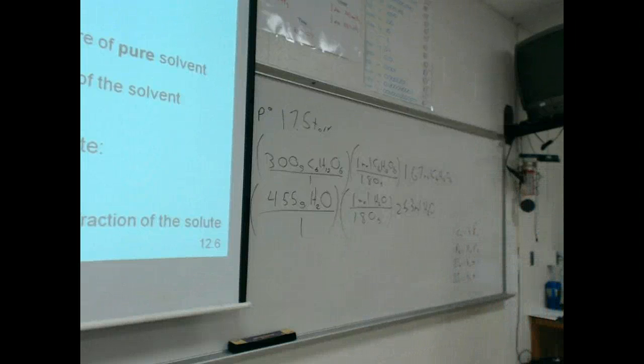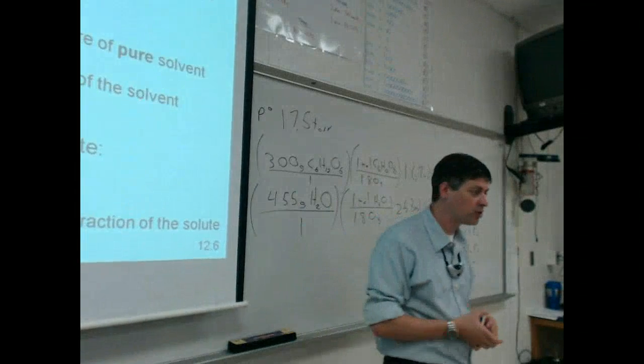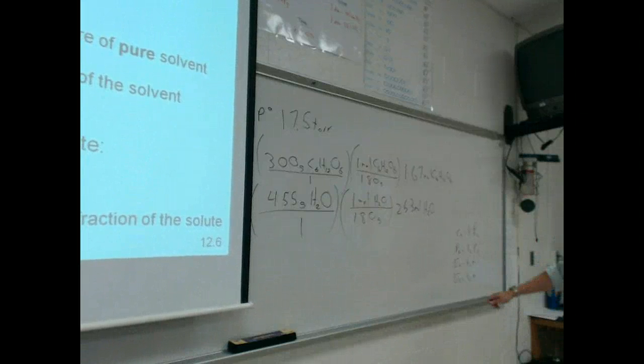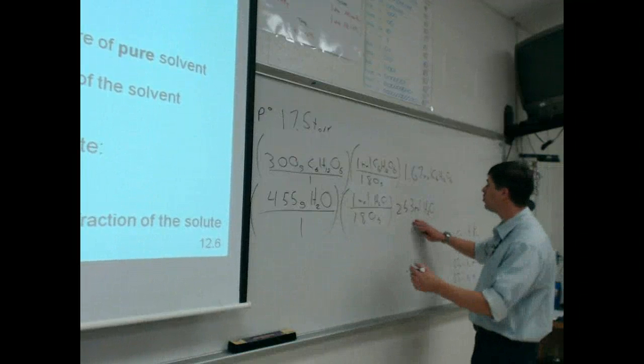Okay. Do we want the mole fraction that is glucose or the mole fraction that is water? Glucose. And later, do we want the mole fraction that is glucose or do we want the mole fraction that is water? X is the mole fraction of the solvent. What's our solvent? Water. Then we want the mole fraction that is water. So basically, fraction is like a percentage, but we don't multiply by 100. We leave it in decimal form.